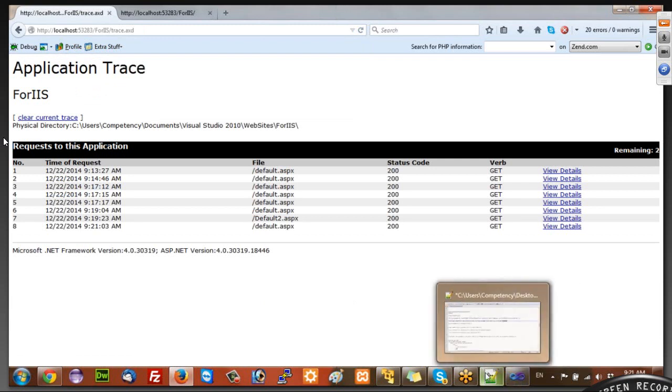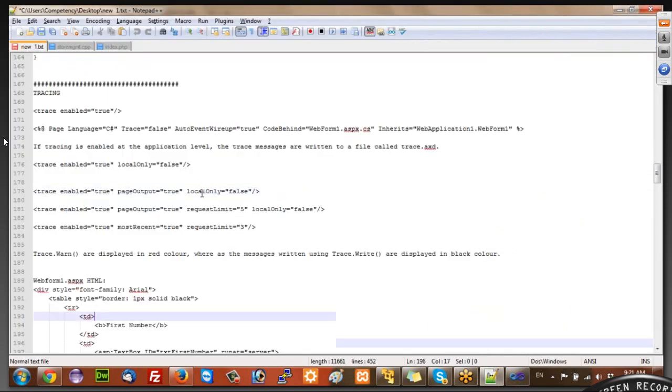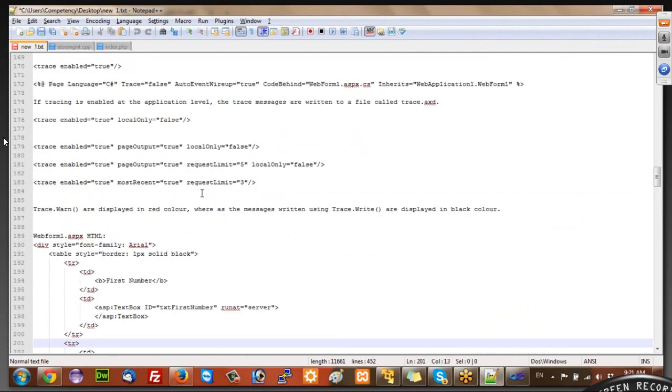Now other things can also be done with this. Say you want the trace to be part of the page output itself, so even that can be done.